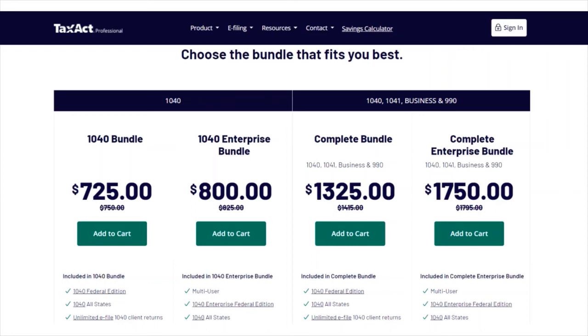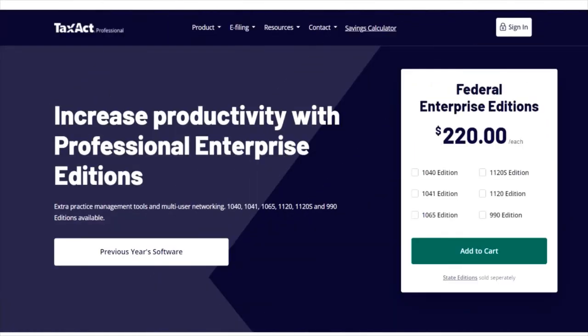You can see the fact that for each tier, you do have some numbers of, for example, for the 1040 enterprise bundle, this is a multi-user. Okay, you have all the states. And for some, you don't have other states. So those are things you need to think about. And please don't forget that TaxAct guarantees that you are completely satisfied with your software purchase. If not, they will reimburse you. There is a money back guarantee on all these software tiers here. Let's move on to the second screenshot.